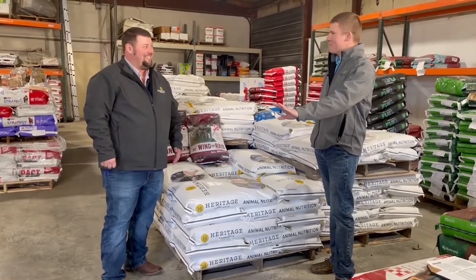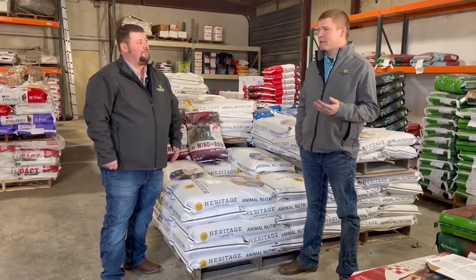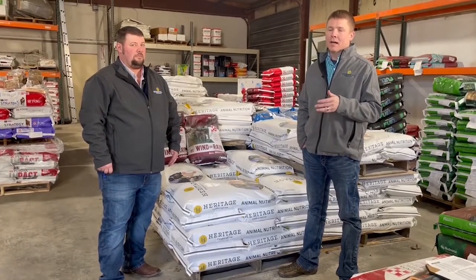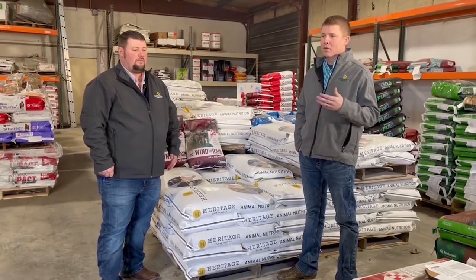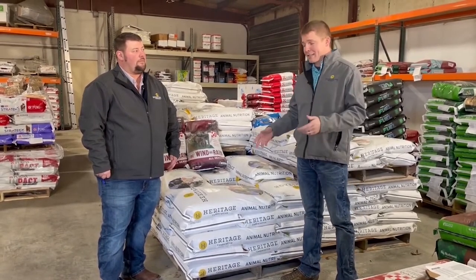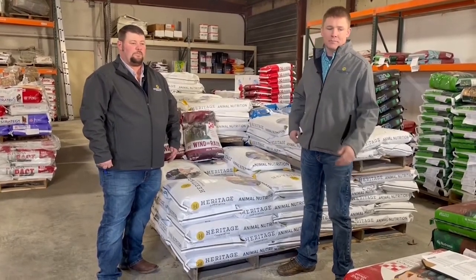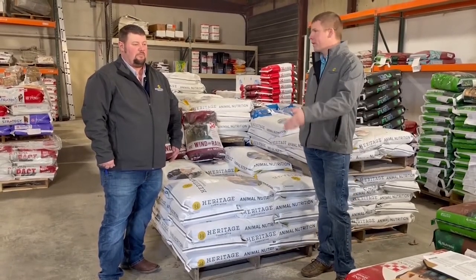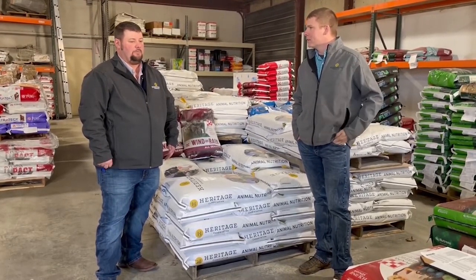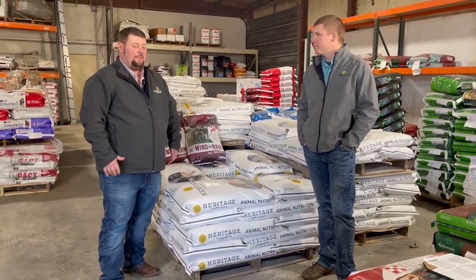You don't have to mess with a mineral feeder all the time, though when you're done with a loose mineral feeder it makes a great water tank. Most tubs we sell are non-complete and recommend free-choice salt with them. My tip: I just set a square salt block on top of the tub — I don't even have to put out loose salt in a regular mineral feeder. One thing and I'm done.